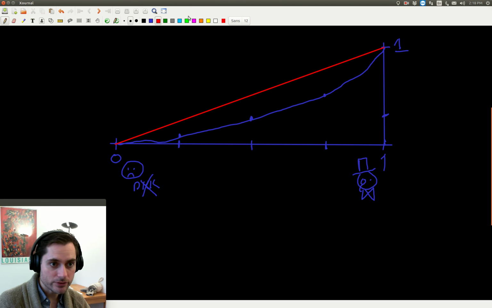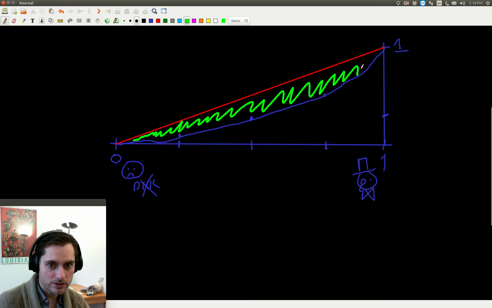So what is the Gini coefficient? The Gini coefficient is actually just the middle here. It's just this area here between these two lines. Right? So it's just the area of the space in between these two lines. So again, this red line represents perfect equality. So the blue line, the farther it is away from the red line, it turns out that means that there's more inequality.